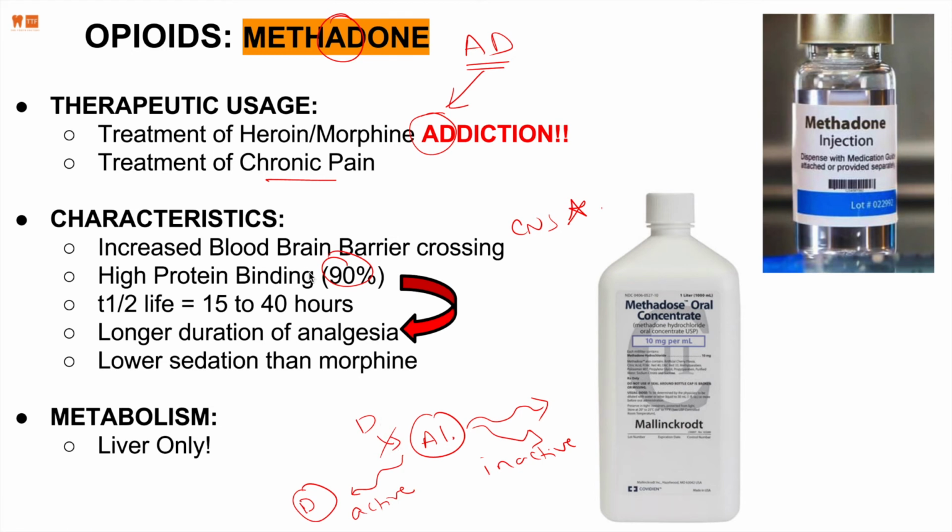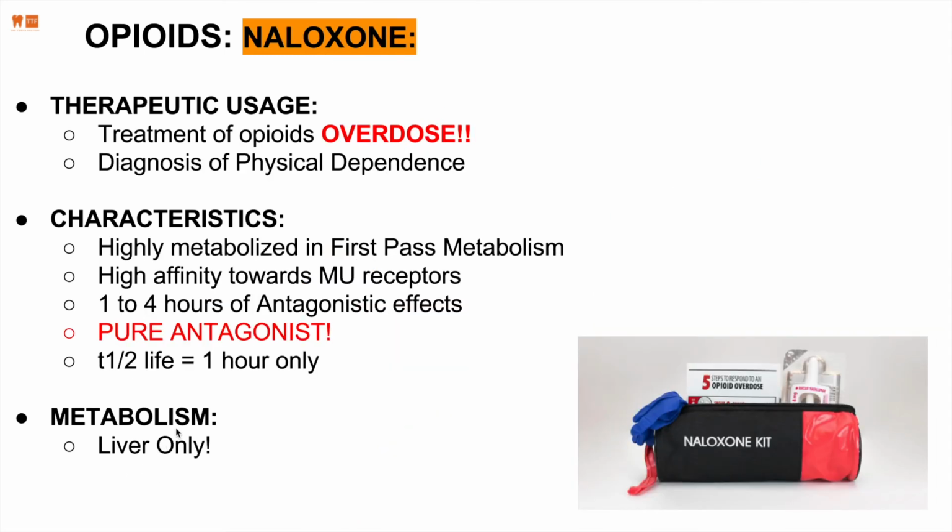Therefore, if methadone has a high protein binding capacity, then it will stick to albumin for a long time, and then albumin will let it go, causing its activity. Therefore, there is a longer duration. Therefore, the half-life is 15 to 40 hours. It also has a lower sedation than morphine. That's the characteristic. Metabolism is liver only, you guys.